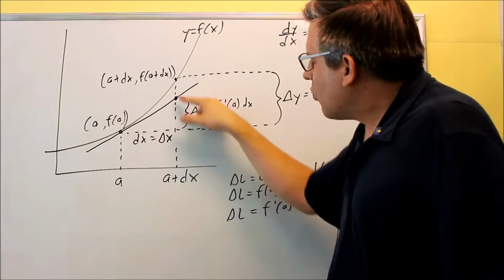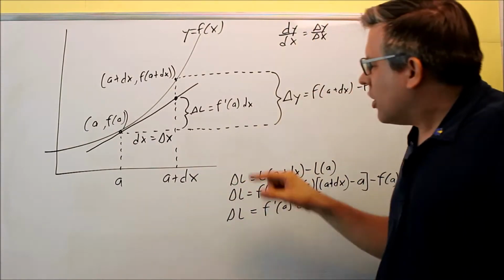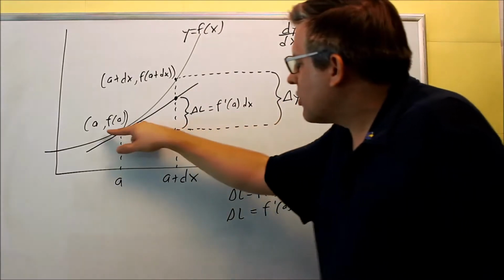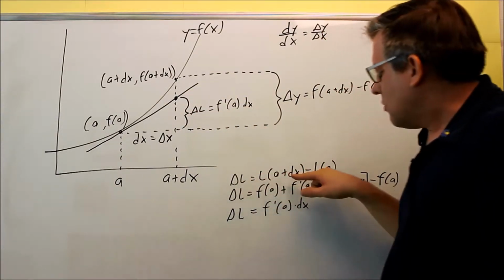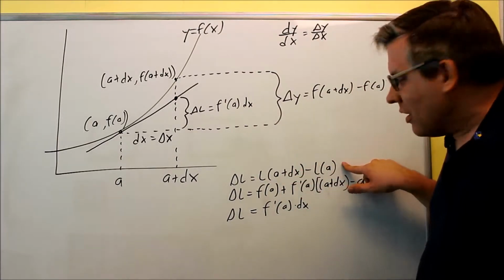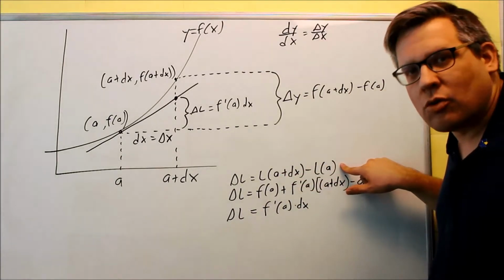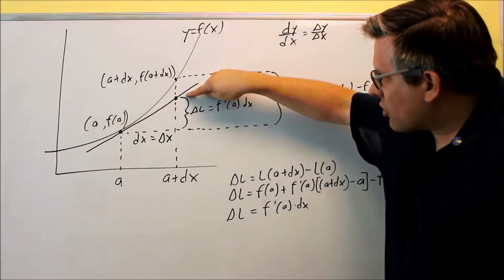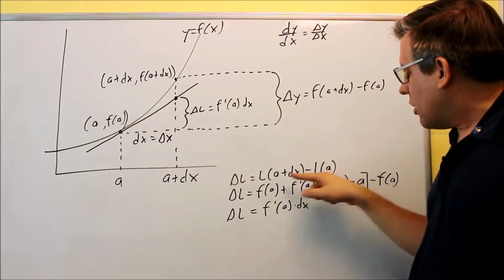Now this part right here is, if you're on the linearization and you're at the a value here, what you're going to be doing is trying to see how far you are away on the line from what the original y value was on the graph itself. So if you subtract this part right here, you'll get the L at a plus dx minus the L at a. This is nothing more than a function at this x value minus the function at that x value, so it's kind of the same thing as a difference quotient in a way. So we're going to work this out over here separately. So we're taking this y value minus this y value, and then this x minus that x. So when you do that, we have this right here.